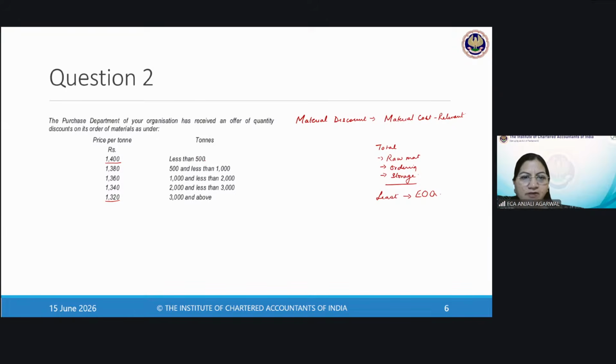If you get questions of this type, you can select any order size less than 500. So maybe you select 400 and then you select these levels where the rate changes. So 500, 1,000, 2,000 and 3,000. But if it is specifically given in the question what order sizes you have to compare, you will use those.